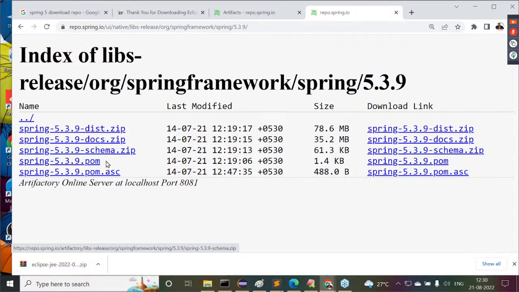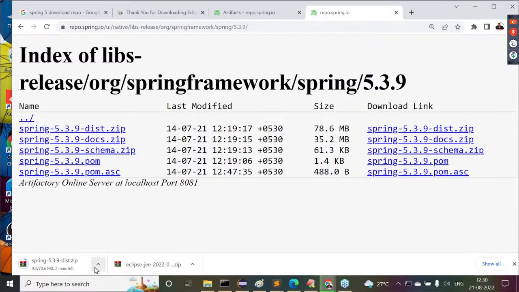Next are docs, schema, and some other things. We don't require all of them, only the first one, the distribution: Spring 5.3.9 hyphen dist.zip. Click on this, and automatically it is going to be downloaded. Now downloading is starting. So this is a way to download our Spring framework.